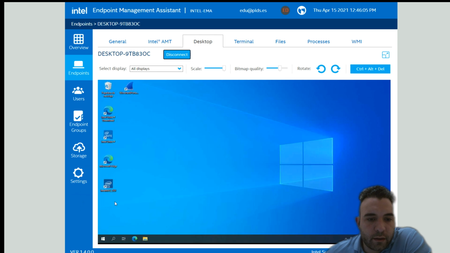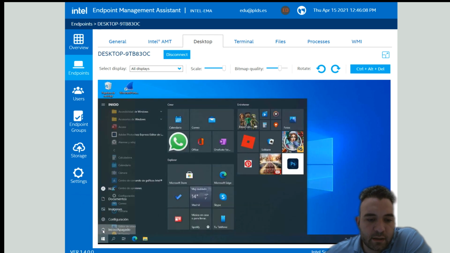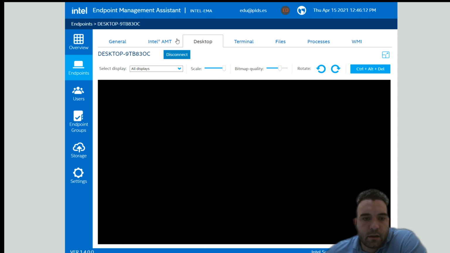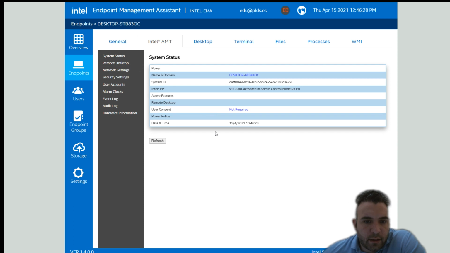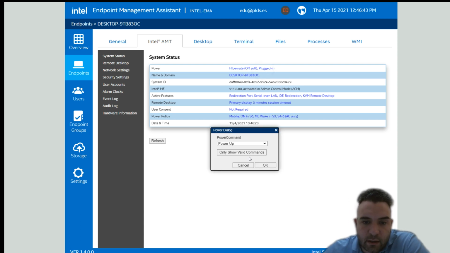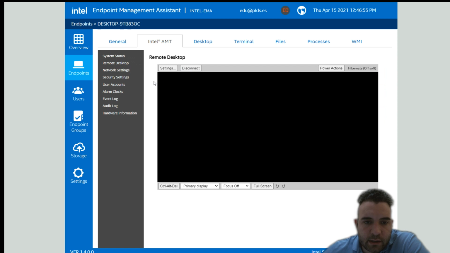And I'm going to show you one last thing. I'm going to shut down the PC real fast. And now I'm going to turn it on and access the BIOS. Here we are going to have the button where I'm going to turn on the PC. Just give the software a couple of seconds because the server has to ask the PC and the PC has to answer. Power up to BIOS. And in a couple of seconds, we are going to see the BIOS of that PC remotely.